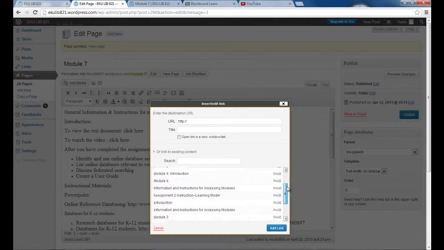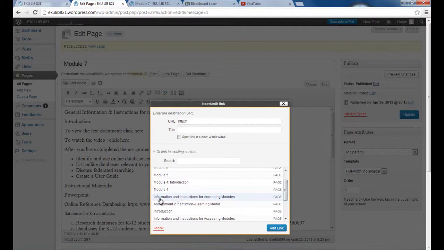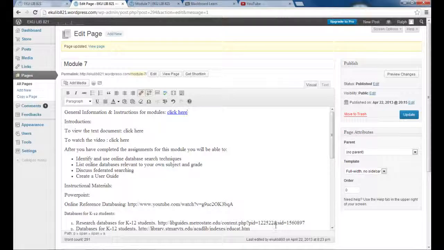So I want this link to this page, information instruction for accessing modules. So I'll click on this, and I'll click on open tab, and I'll click on add link. So now the link is generated, so it turned blue. So this is a link.